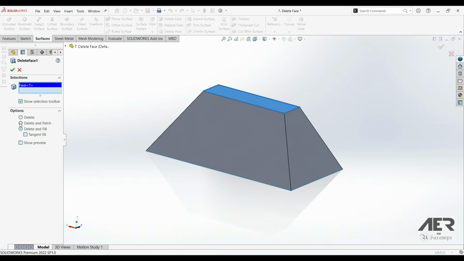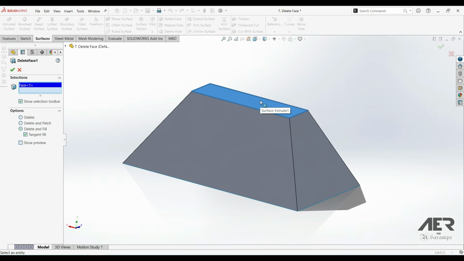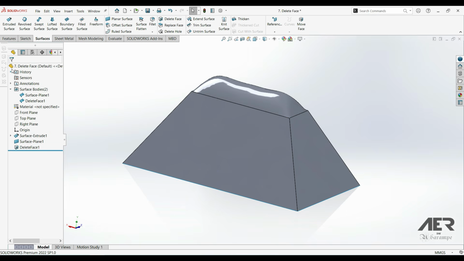But here, under delete and fill, we have another option, and that is tangent fill. So what's gonna happen now? So Solidworks will delete this face, and then we'll create here a surface that will be tangent to those edges here. Let's click and see what's gonna happen, and let's click OK. So we got this result.